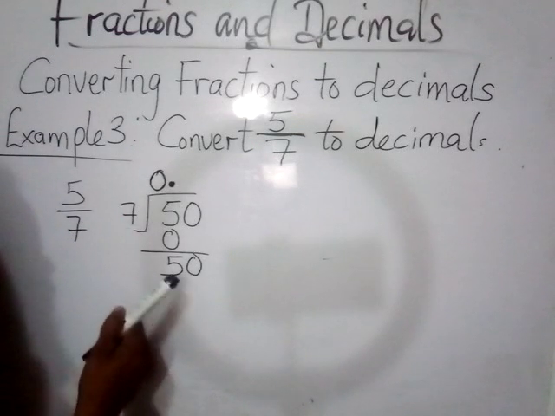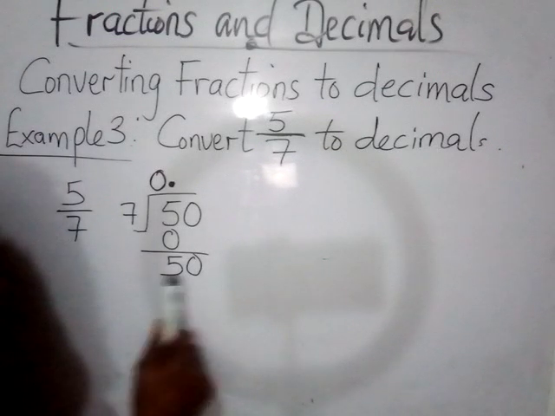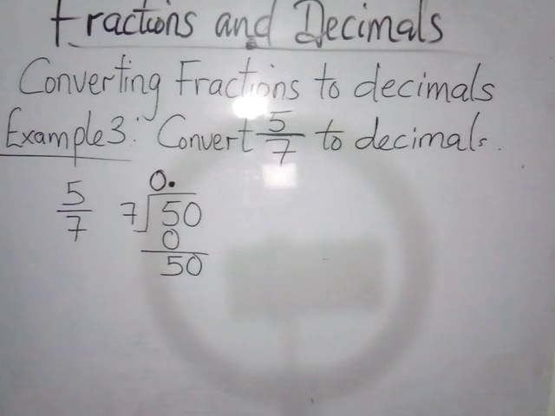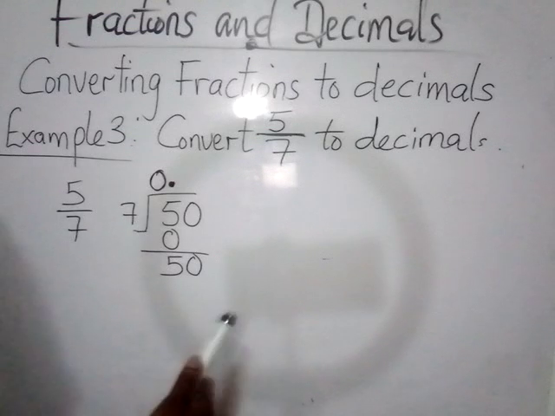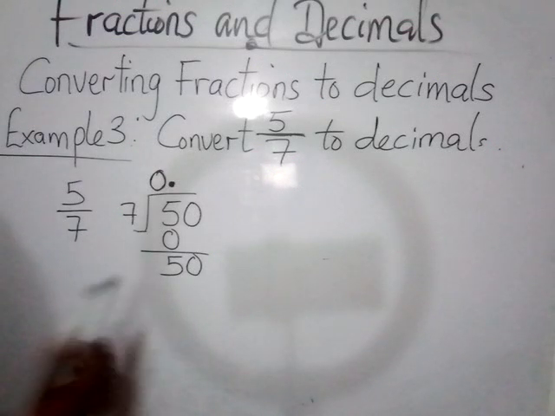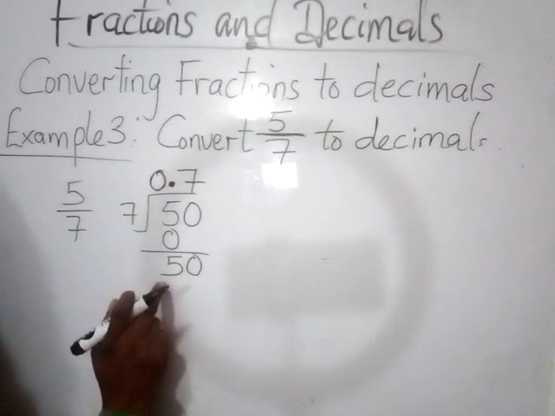7 times what will give you 50? Now, if you can't get 50 on the dot, 7 times what will give you the closest number to 50 that is not bigger than 50? 7 times 5 is 35. Wow, we still have some space. 7 times 6 is 42. Can something still go? I think so. 7 times 7 is 49. If you do 7 times 8, you get 56, which is bigger than 50, so it can't be 8. So it is 7. 7 times 7 is 49, so we can only get 7 sevens out of 50.